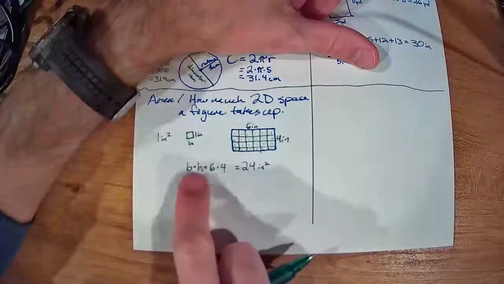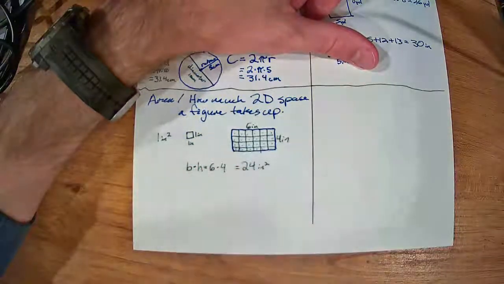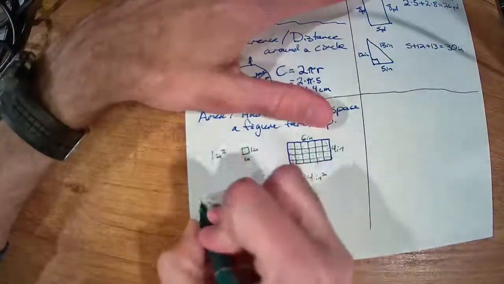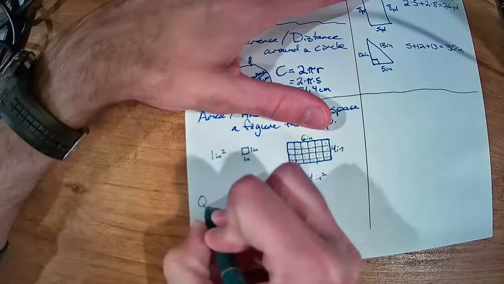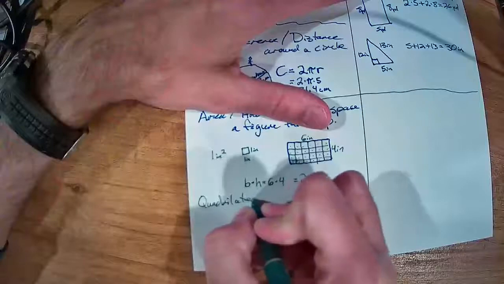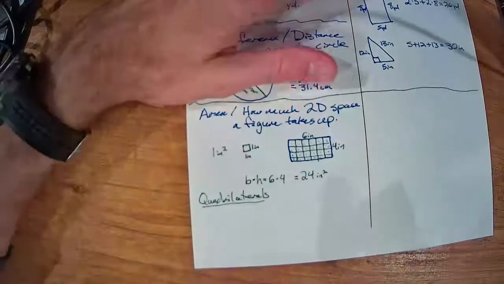What we need to figure out are formulas like this for our figures, so we're not having to sit there and draw. We can simply rely on our formulas here. So let's write a few of them out. For example, let's talk about quadrilaterals first. Quadrilaterals. In other words, four-sided figures.